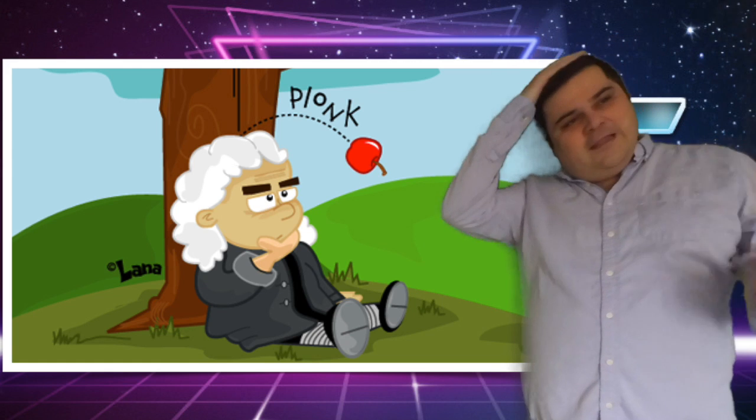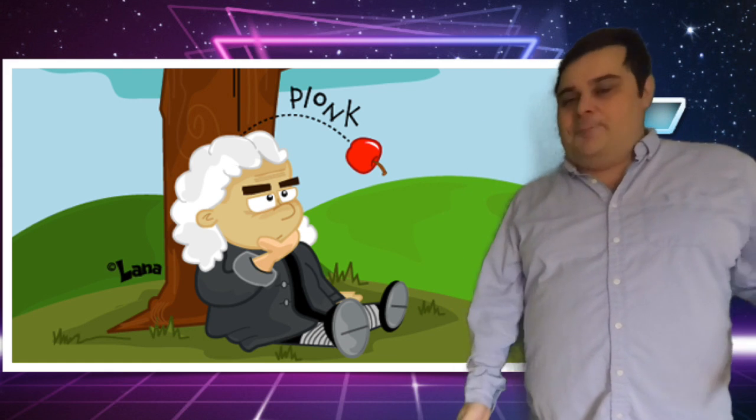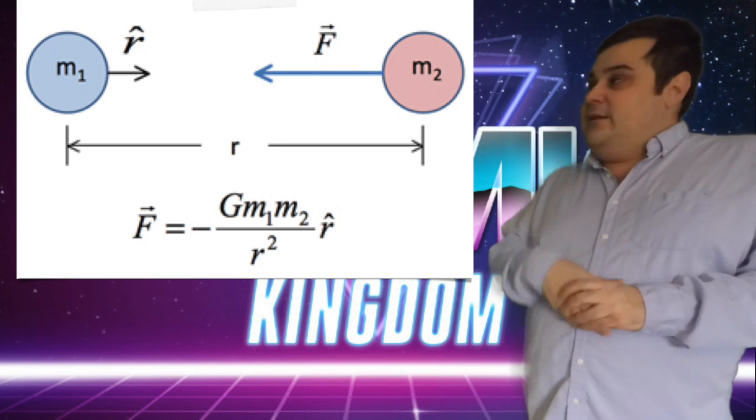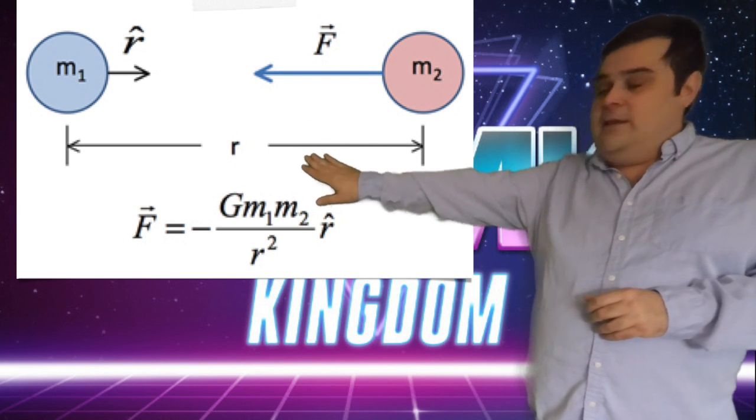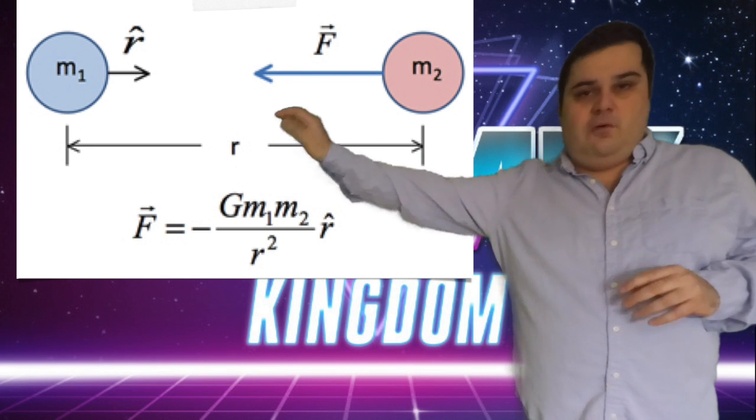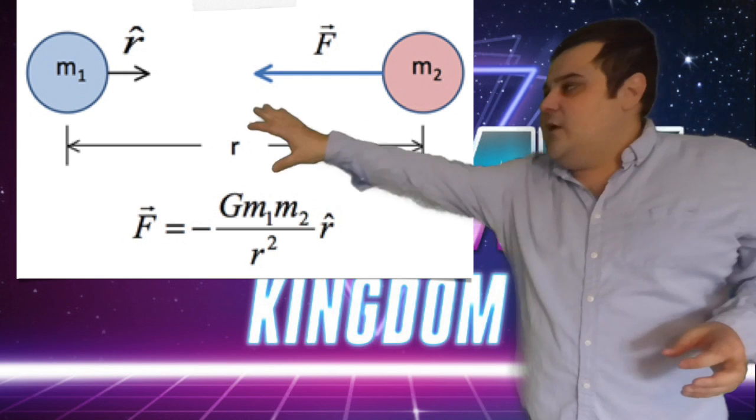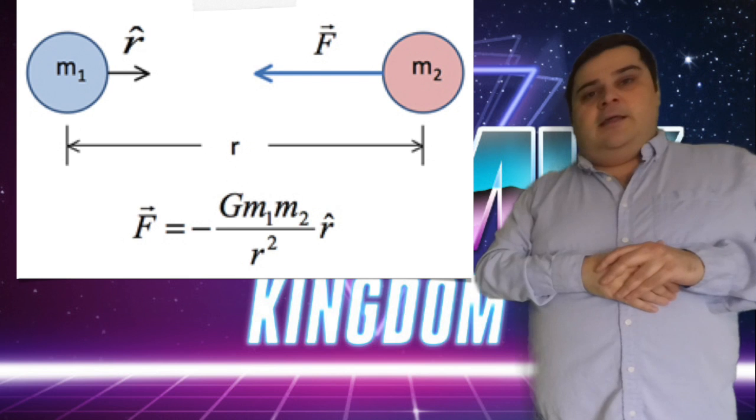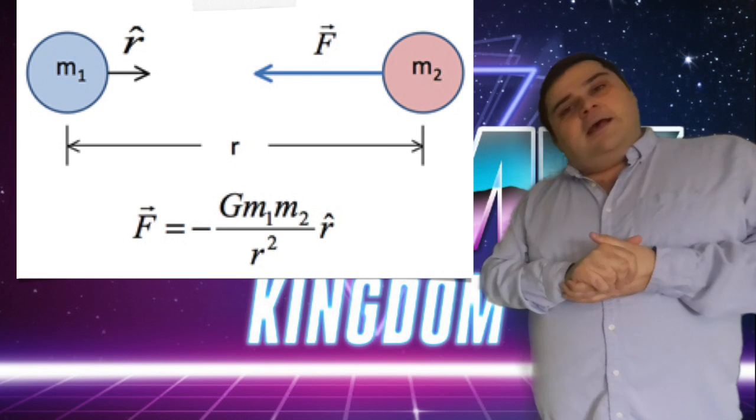He was sitting there, an apple fell on his head, and then he had this Eureka moment, et cetera. But what is important is that he described the force between two bodies. Just because they have mass, they will attract following this formula. But until the 19th century, it was painted like that - just an interaction between two bodies. And if you have multiple bodies, you will have multiple interactions.